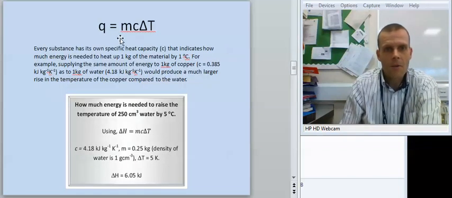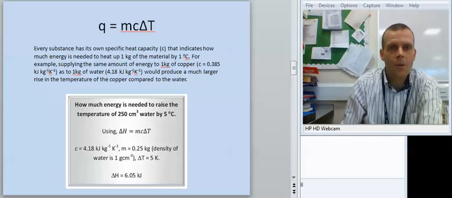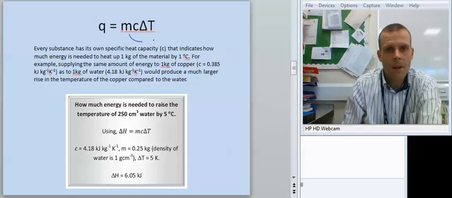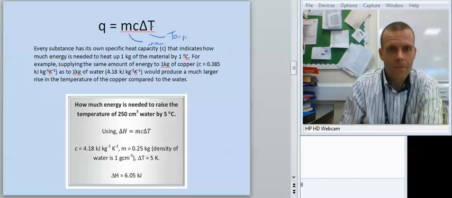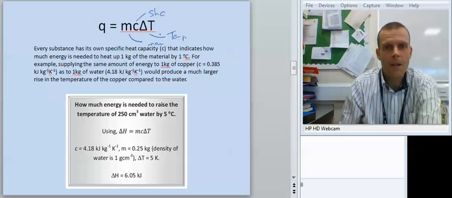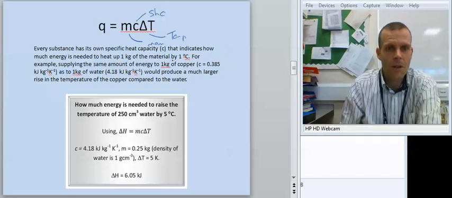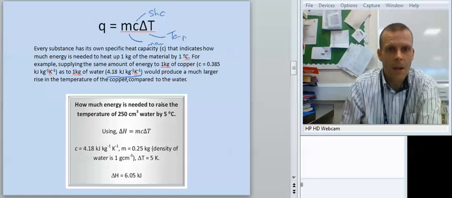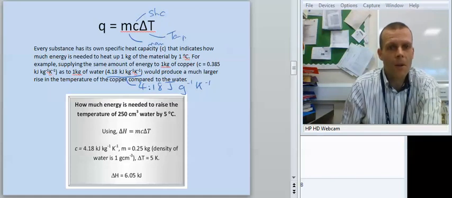Right, we need to be able to make use of this relationship, Q equals mc delta T. So the heat change, Q, is equal to the mass of the substance whose temperature we're measuring. So this is the change in temperature. This is the mass. And it's important to think carefully what that mass is. And this is called the specific heat capacity. And it's the energy needed to raise one gram of a substance by one degree Celsius. Depending on the units here, you can see it's defined as one kilogram of a substance by one degree Celsius. Water has that value. And put it in another way, it's also 4.18 joules per gram per kelvin. So for every unit temperature change, if you've got a gram of it, you've got to do 4.18 joules.